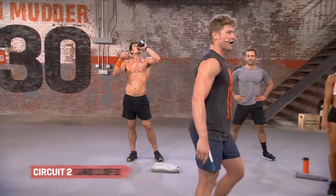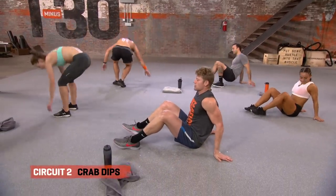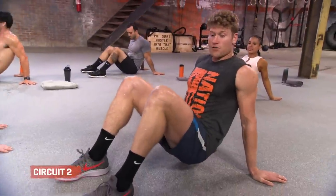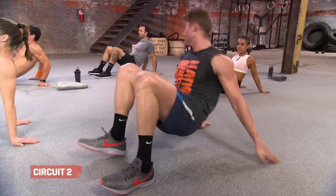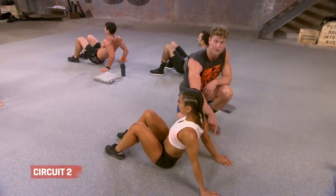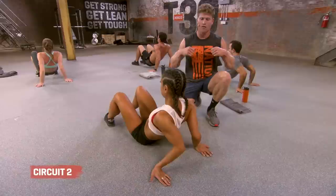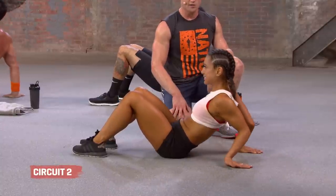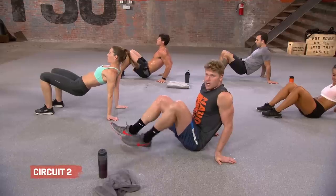You guys ready for this? Dynamically taxing the body. Extreme conditioning, baby. Meet down here. Good position. Everybody's going to start up as a group. Hold those elbows back, guys. We're either starting with our butt down, or we're going to come up off the heels and basically dip down. Press up, guys. 30 seconds of work right here. Everybody coming up. Let's go. Esme right here — she's got her butt down. Totally cool. But what I really want to see if you're doing that at home is drive those elbows back and just work those small little muscles of the tricep. It makes a huge difference, guys, when you're pulling over walls, pressing your body. Dynamically strengthen this body. Having that tight core is a key. Ten seconds of work right here. Everybody working. Three, two, one.